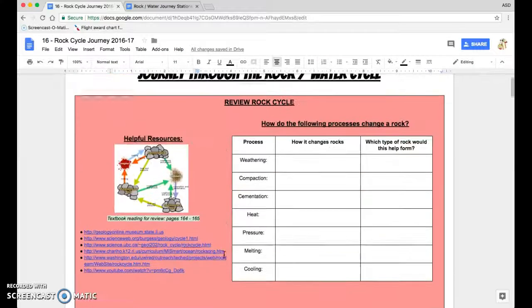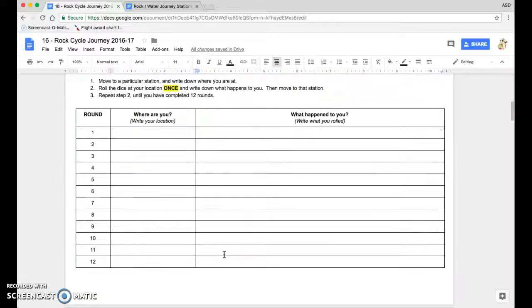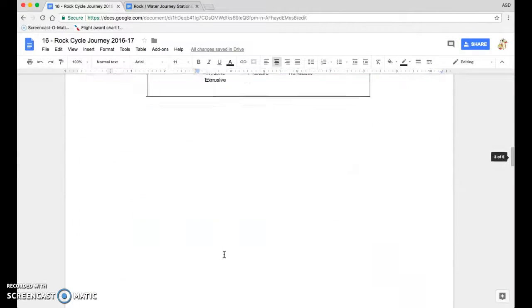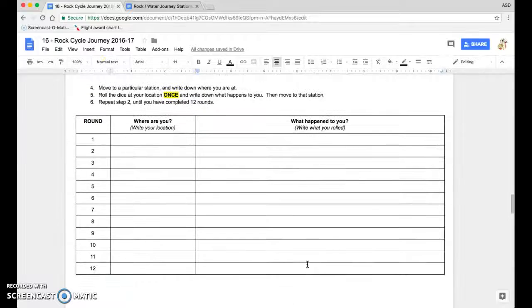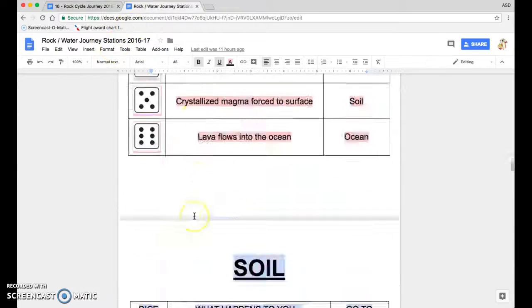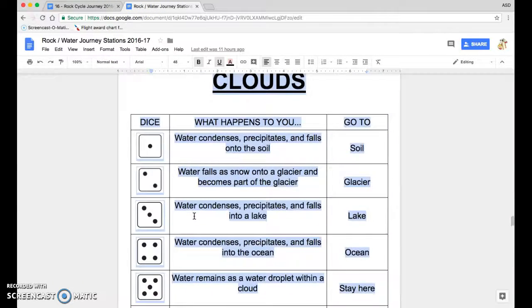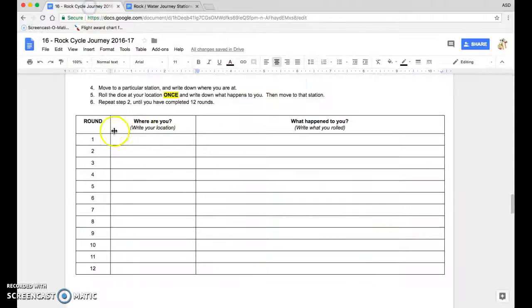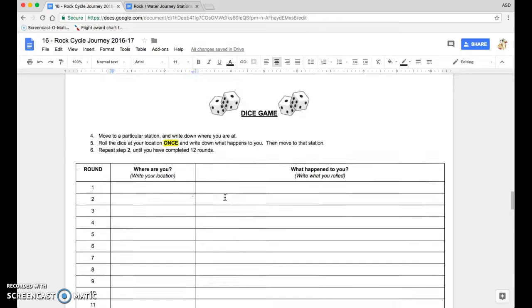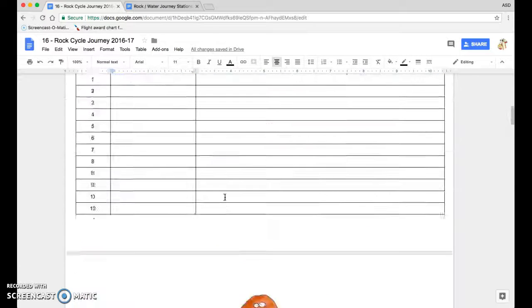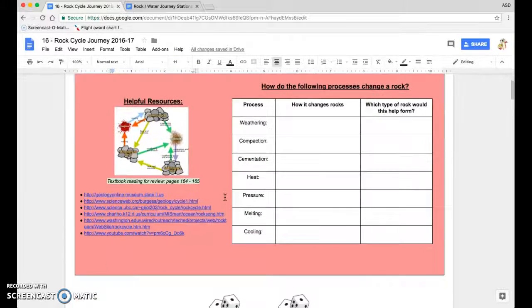If you get done with the rocks, whoever was done with the rocks, then you can go over and start working on the water. The water has the same thing down below. And their stations, again, we said are blue. And you just do the exact same things. You choose a location to begin, tell what happens to you, and then you roll and just write out what exactly is going to be happening to you each time. So those are the activities that you are going to do for the rest of the class period.